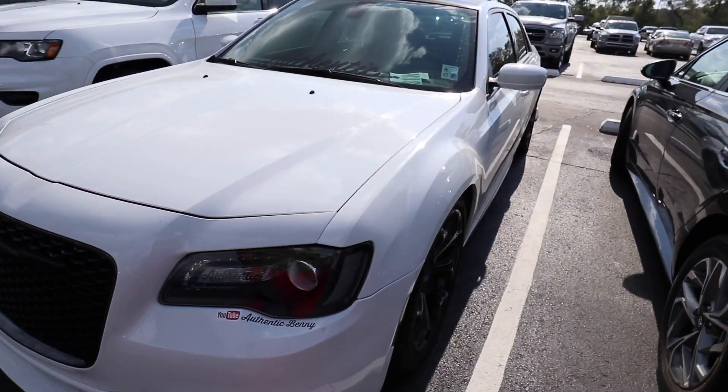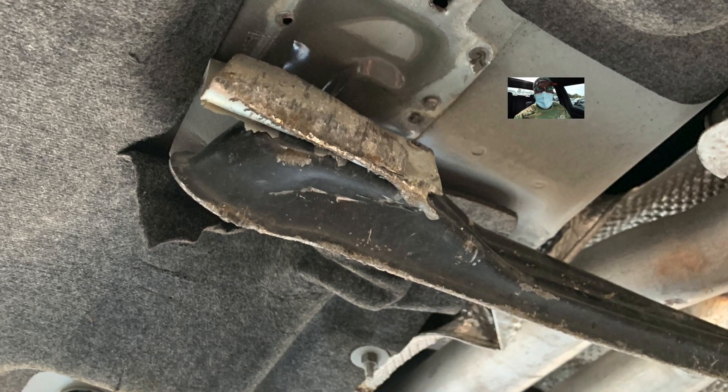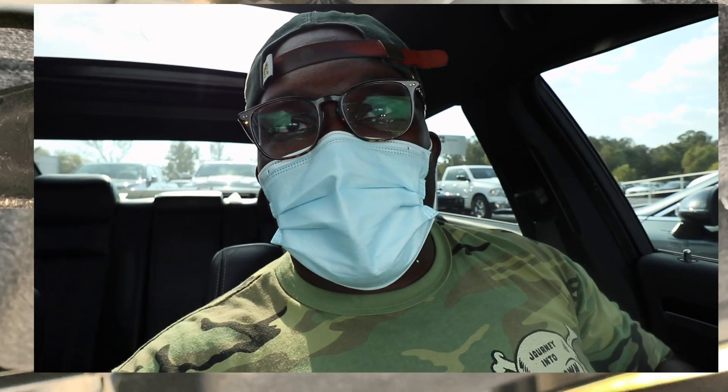Alright y'all, so I'm about to go ahead and start this car up. Hopefully we can get the sound of it - like how it's sounding when it's starting up. First of all, I'm going to go ahead and insert some pictures while I'm talking so that way you can see exactly what the damage is, what it looked like. He must have hit - I don't know what this dude hit, but it peeled the whole brace back, as you can see in the pictures.